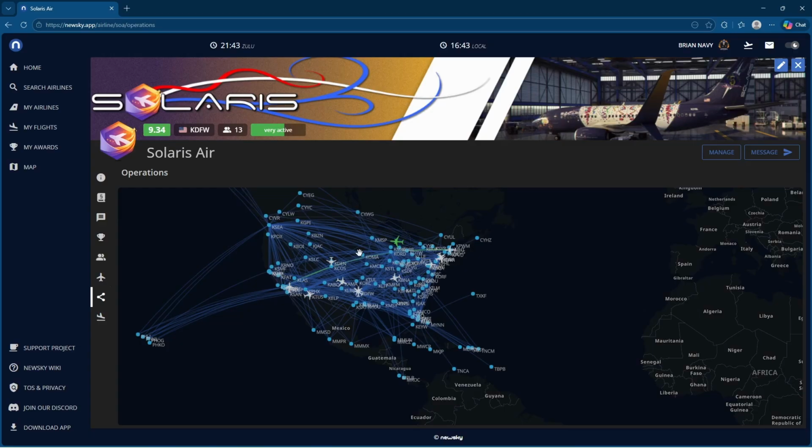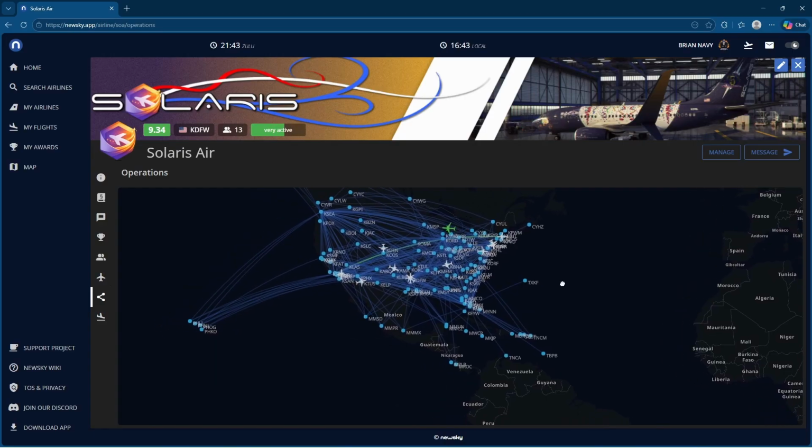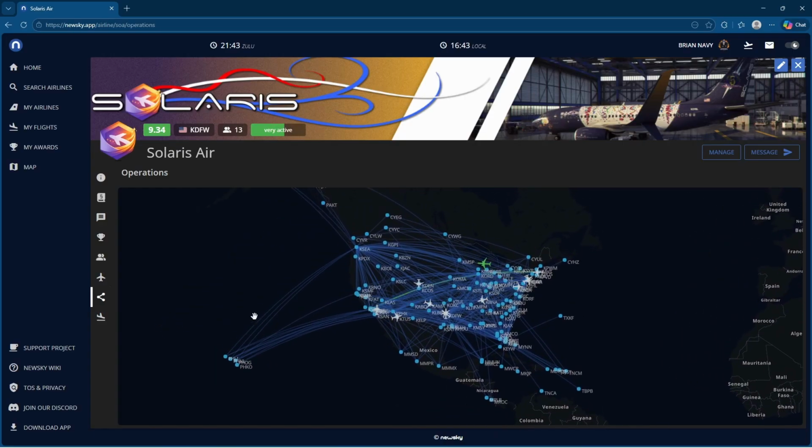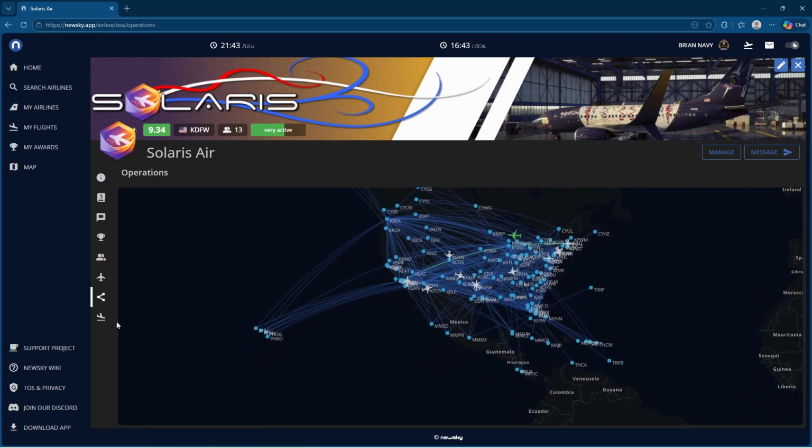Back in the old school days, when the airline was super kicking, we're hoping we get it there again, we used to have 5 separate divisions. We had a private pilots or corporate jet pilot group. We had a South American flight division. We had a Japanese flight division. We had Europe. And then we had, of course, the cargo division, and the Solaris mainline here. So hopefully, maybe one day we can get back to that again. That would be great if we could get that active again. Here's hoping.